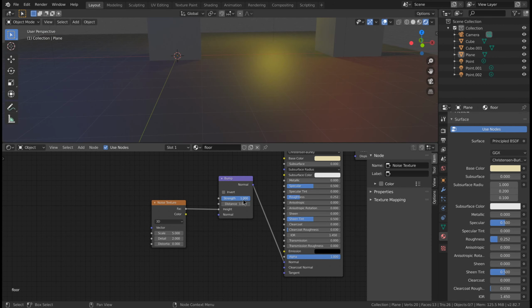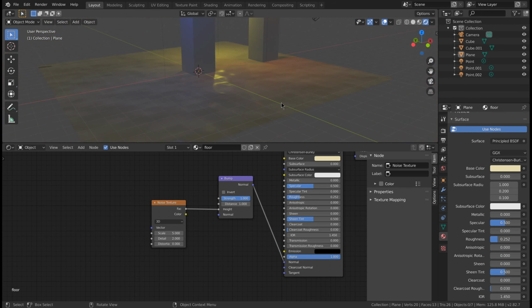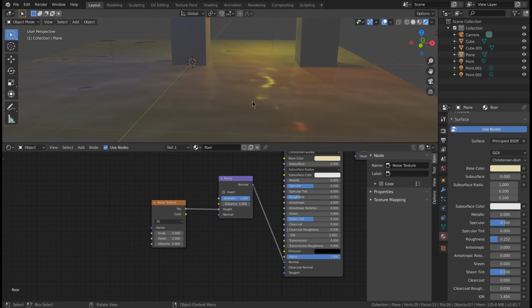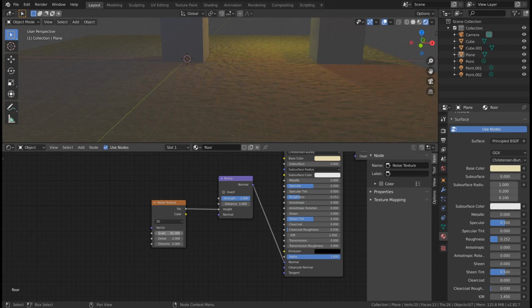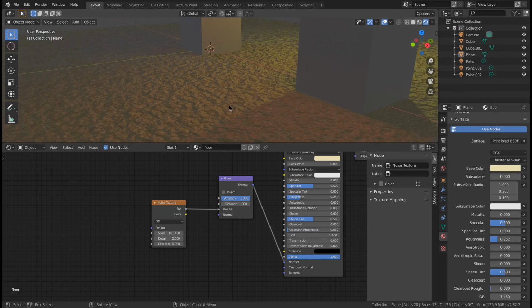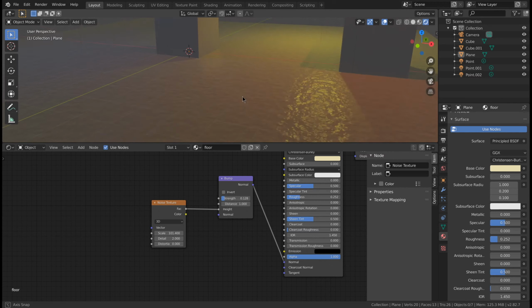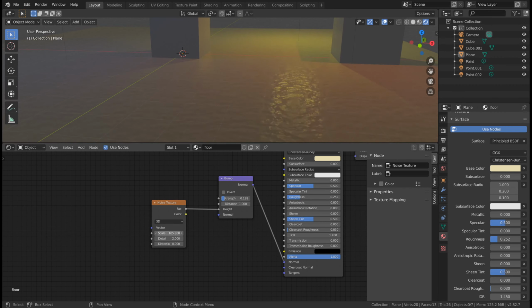And now we have something going on which is too big, so it looks bumpy. That's good, but it's very big, so I want to make it smaller to get it rough. And then I'm going to reduce the strength because I just want to create a fine texture. Let's make it even smaller.